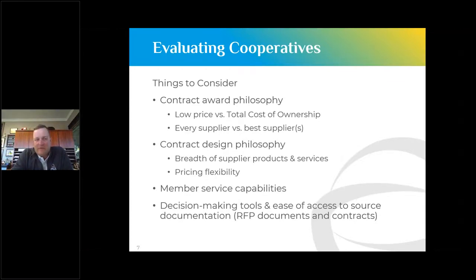And then the last one under the contract philosophies is pricing flexibility. I mentioned earlier, state term contracts are typically a fixed pricing model, one size fits all pricing. And that works for some people. Other folks say, you know what, we're unique. Our requirements, and the solution that's going to meet them, are going to be different than anybody else's. And so we want to have the right solution configured for us and then priced accordingly, because we're unique and we're different. So again, two different approaches here.